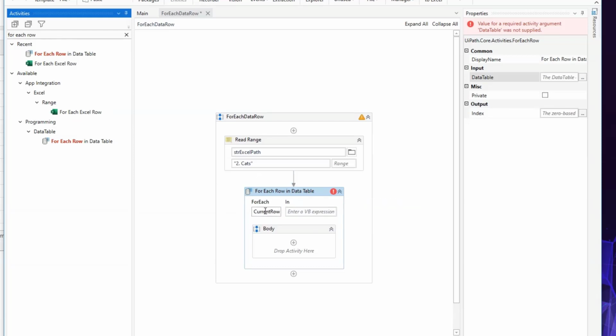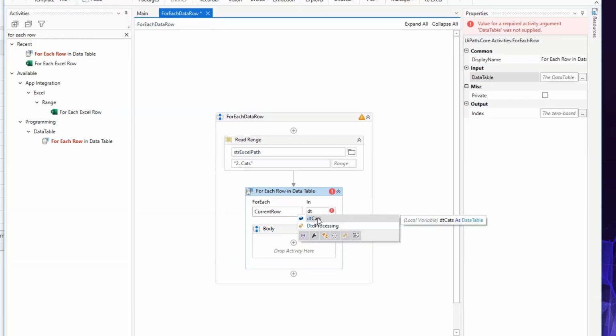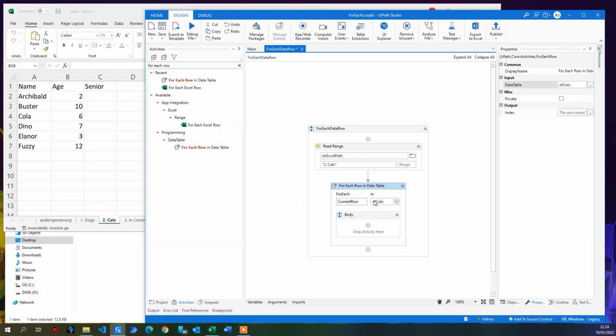So for each current row in, and now I can put in my data table like this, DT cats. So we're iterating through this data table up here. Now we can ask a question like we did before. We want to know which one of these cats are older than 10, and then we will have a yes here in this senior field.